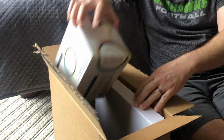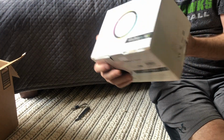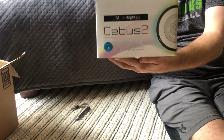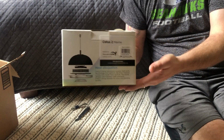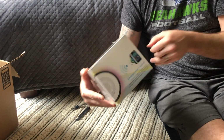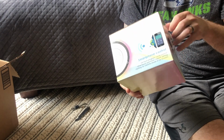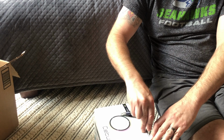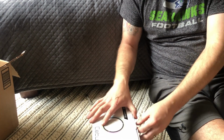All right, we got the light. Looks like I have no idea how to pronounce that. Cetus 2 from Aquatic Life, or at least distributed by Aquatic Life. It's by Electronics. I've reviewed one of their lights before and been super happy with it for my planted tank, but this one is for the marine.